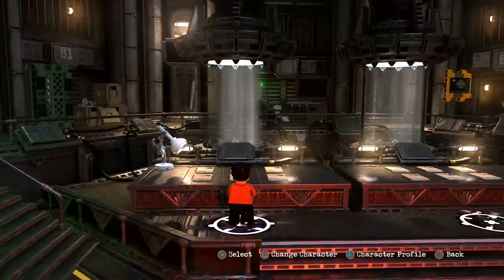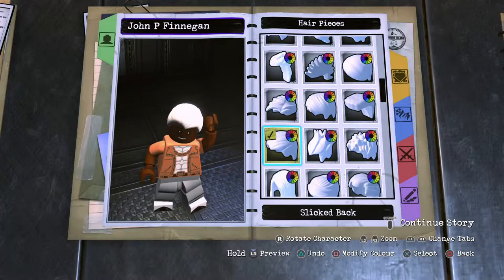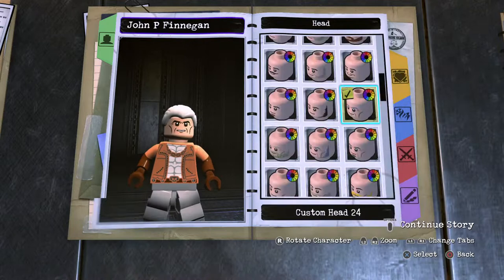So, John P. Finnegan. To start things off, we want to go to hairstyles. Scroll on down, we want to select slicked back. His hair color, I believe, is lightest gray. Yes, it is. And then onto his head, of course, the Elder Man number 24. Pop that in. Human skin that up. Facial hair is lightest gray.